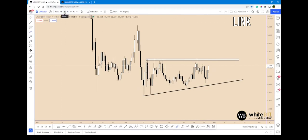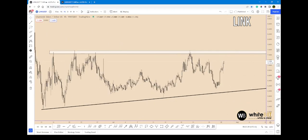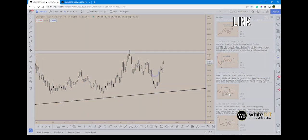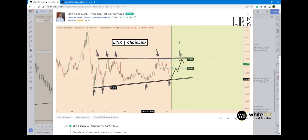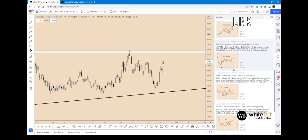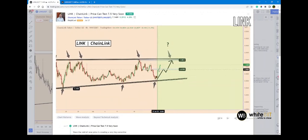Let's break it down on a lower time frame, and I will share with you also the previous analysis that I shared yesterday. Look at what was shared in our group yesterday. This is the Chainlink analysis. It was shared when the price was 6.3, and after that we saw all of this bullish movement. If I'm going to press run, look at how the price developed. So from the lower part of the structure we can see that price moved up again. It was very interesting. However, everything moved with Bitcoin. Price reached the first target and it is moving up again.